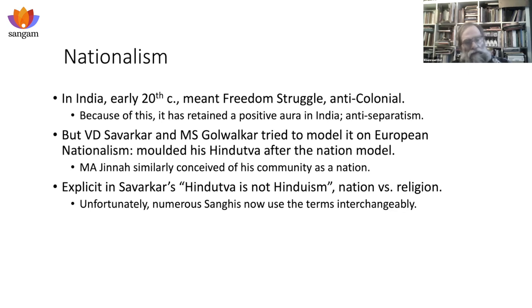In fact, according to Savarkar's definition, I don't qualify anyway, because he defines a Hindu as someone who has India as his fatherland and his holy land. Now, I have been on a pilgrimage, or at least some reverential journey, to some holy places in India. And so, with generous exaggeration, you could say, okay, India is my holy land, but it's certainly not my fatherland. It's never going to be. So I'm never going to be a Hindu.